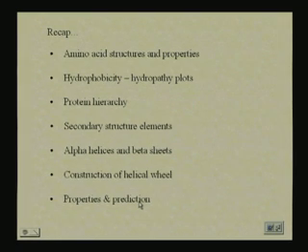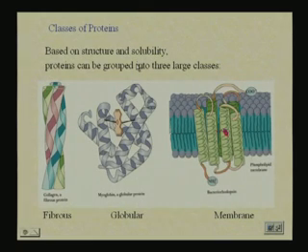Now that we know something about proteins, we have to consider the different classes of proteins that are formed based on their structure and solubility. Some of these we have gone over initially. For example, myoglobin is a globular protein, so it is more or less shaped like a globule, which is the case with most proteins. We understand now that on the surface we are going to have hydrophilic residues, and within the core we are going to have hydrophobic residues which tend to remain away from the solvent as far as possible.